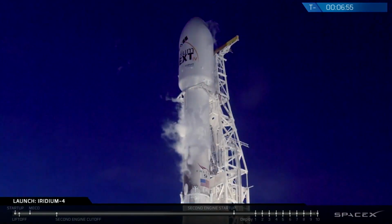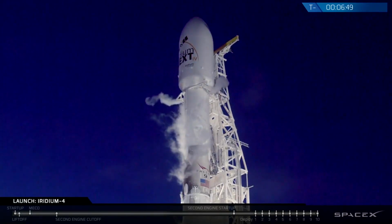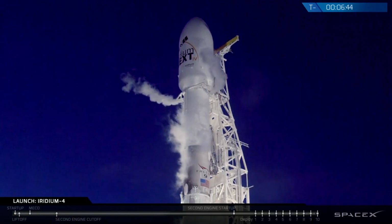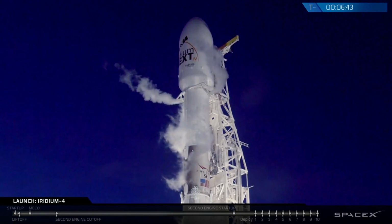Now today, SpaceX is launching 10 Iridium Next satellites to LEO. That's short for Low Earth Orbit. Each of the 10 satellites has a mass of about 600 kilograms, and it's got solar arrays that are currently folded up alongside each satellite. Once they're in space, the solar arrays will fully deploy, and the Iridium Next satellite will have a wingspan of approximately 9 meters in length.